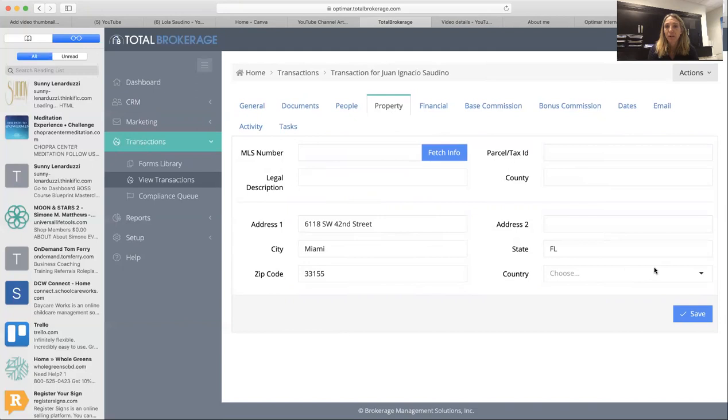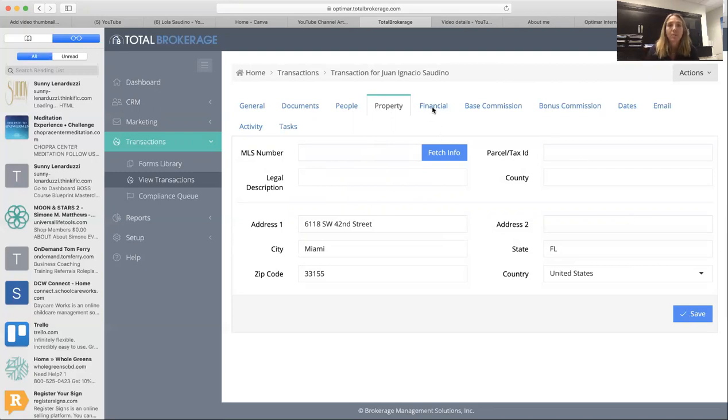So you fill all these sections, like here you put input country, and you save it. Why? Because you will need the legal address for what? For the escrow letter. You're going to need the legal address for what? For the contract. So you will need all this information for the transaction to be able to keep on working.